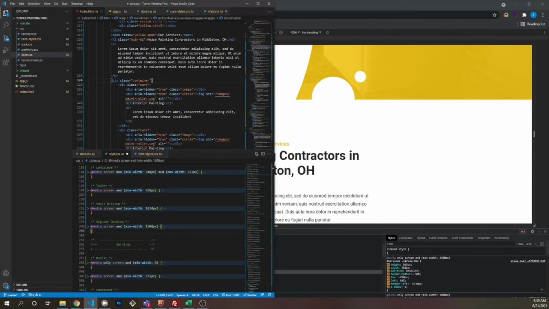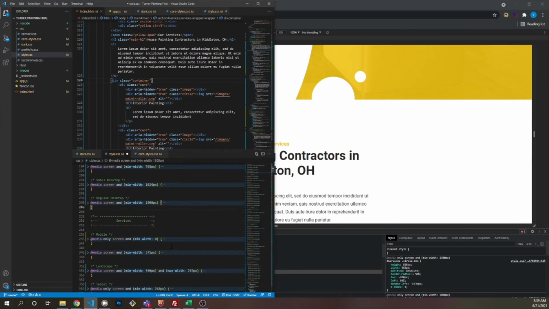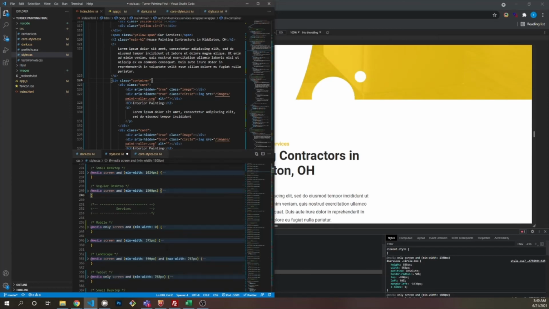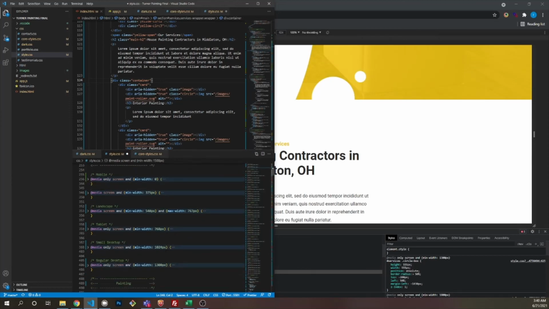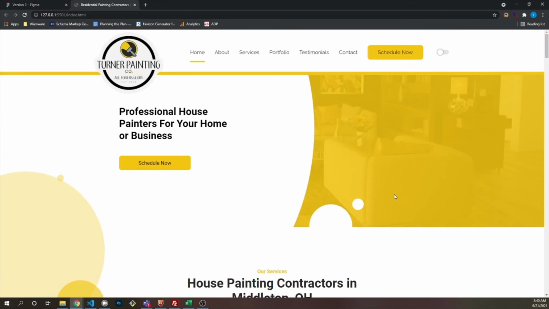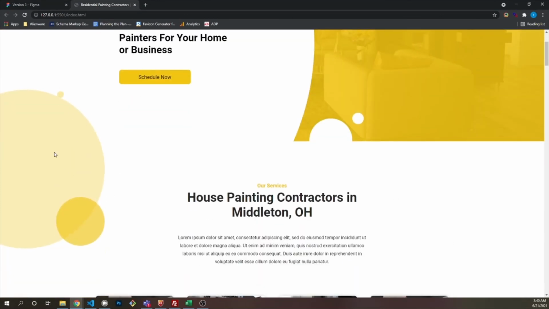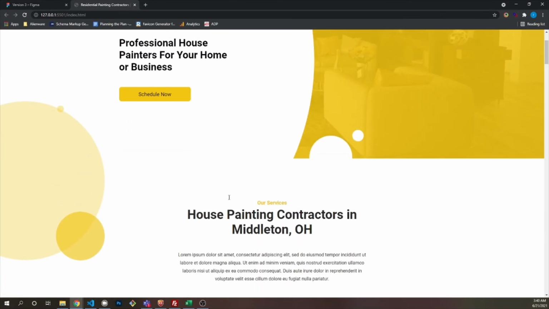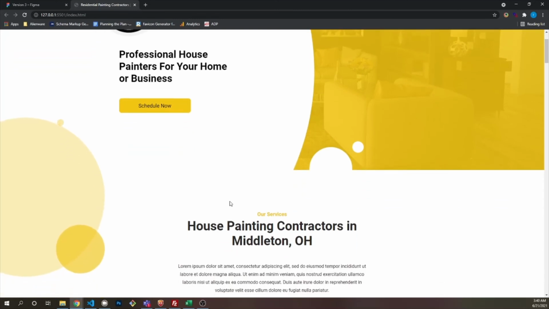Hashtag services. I'm sorry I said hashtag. I know you probably hate that, but it's just ingrained in my head from high school. I'm sorry. That's better. Now there we go. Yeah, it's in services. Pay attention to those selectors. That feels a little better. It's not crowding this as much.